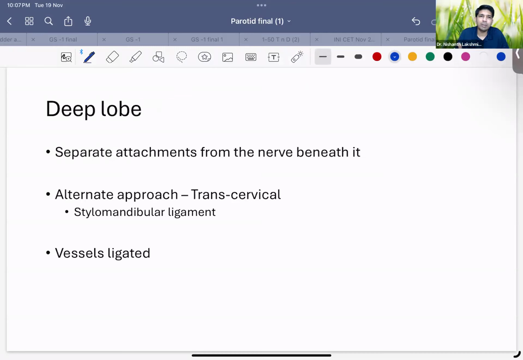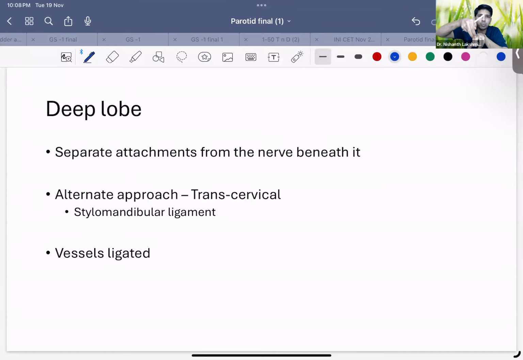Now moving on to the deep lobe. In case you have to do a total conservative parotidectomy, that means where you're going to leave the nerve behind, the first half of the surgery is the same. Second half is you're going to put a simple loop around the facial nerve. Pick up the facial nerve, whatever is beneath you scrape out, that means take out the chunk of the deep lobe. Please remember, the majority of the bulk is in the superficial lobe, not in the deep lobe. So in the deep lobe, the tissue is actually less. So pick up the trunk, clear off the deep lobe.